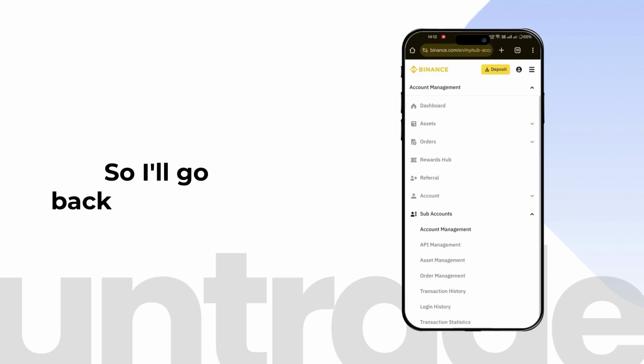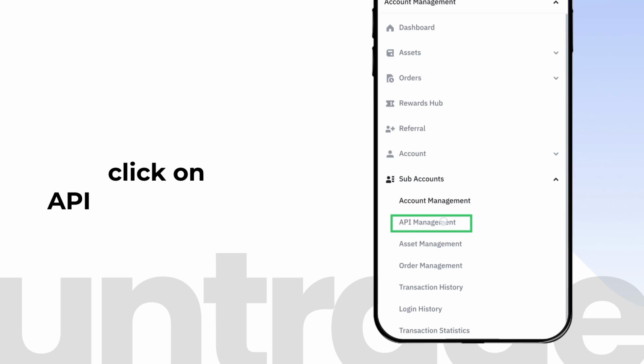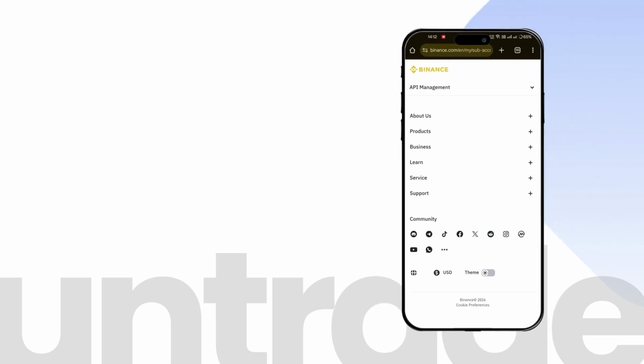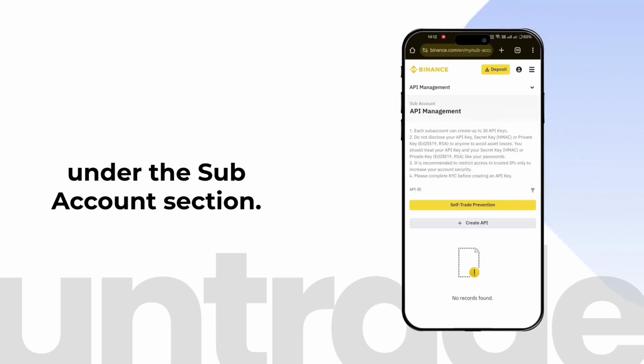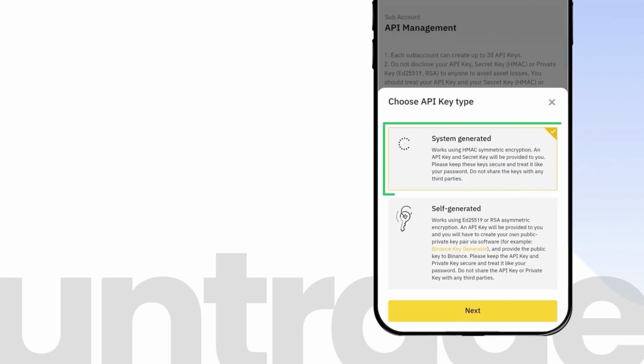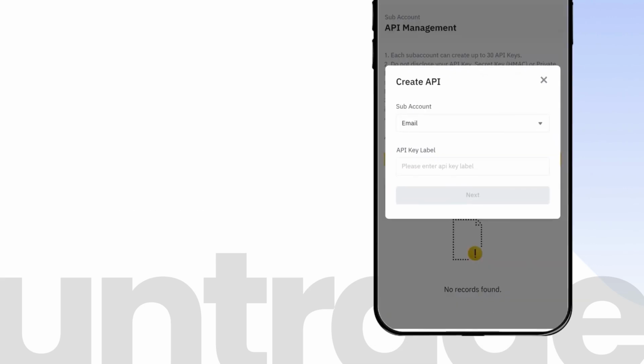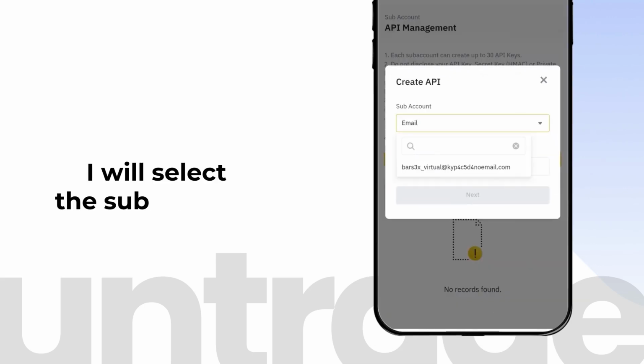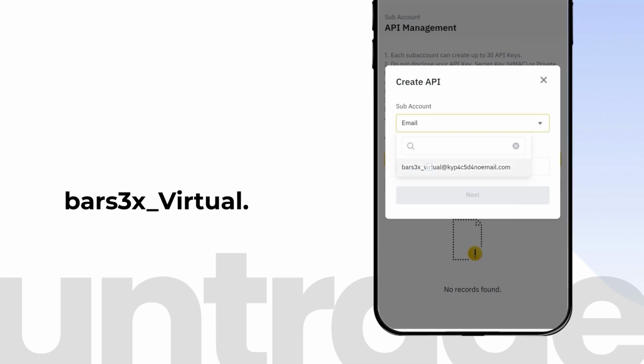So I'll go back and click on API management under the sub account section. Now I will click on create API, system generated, and click next. I will select the sub account bars 3x underscore virtual.